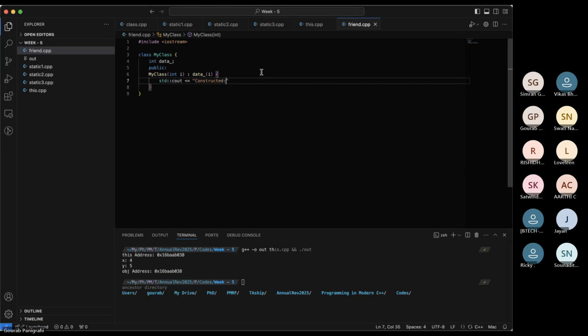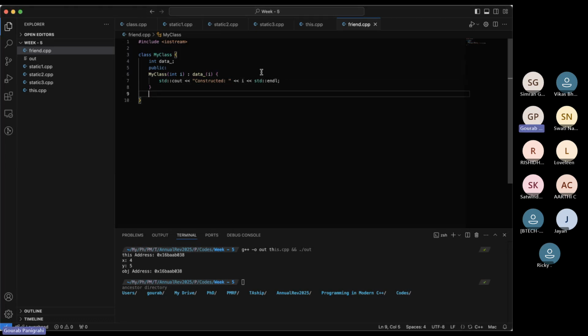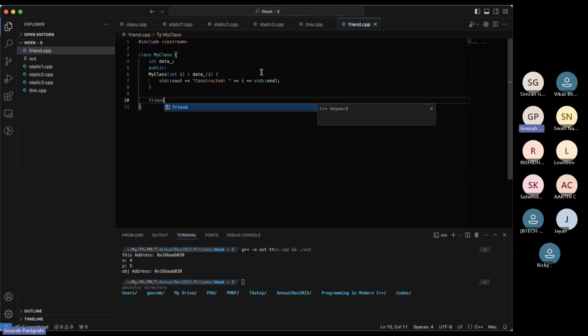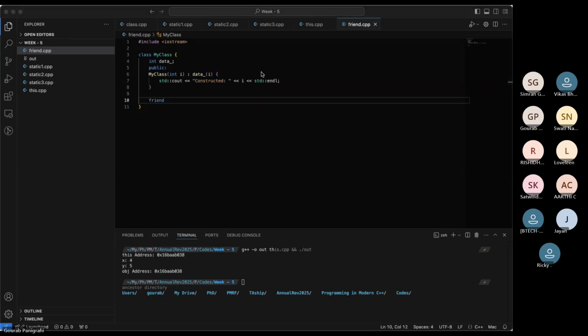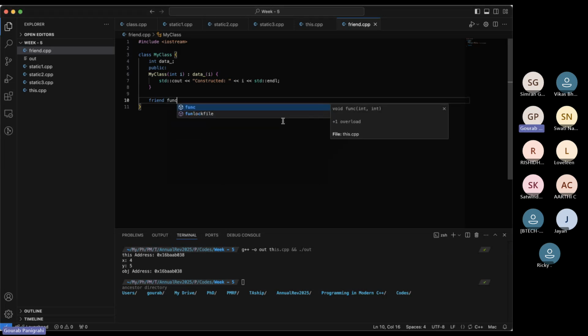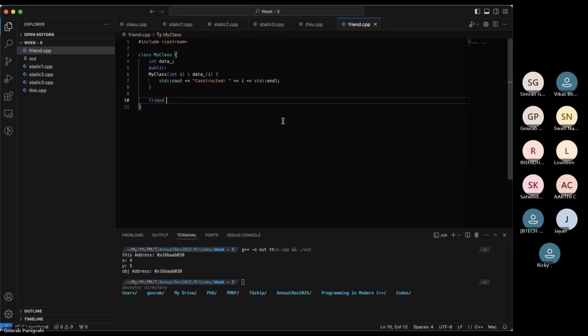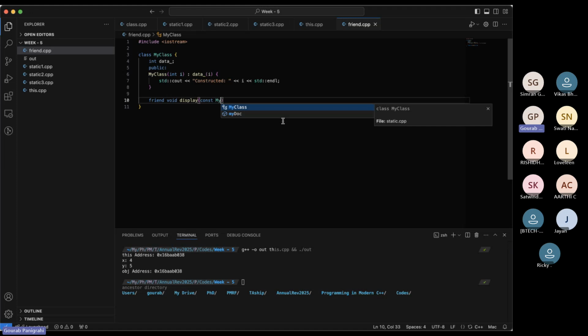Constructor. Yeah, let's take an integer. Let's print that also. Then what I'll do is I'll have inside this class a friend class, or like a parent function itself. Okay. Function selected type. Okay. The constant takes an object from my class.